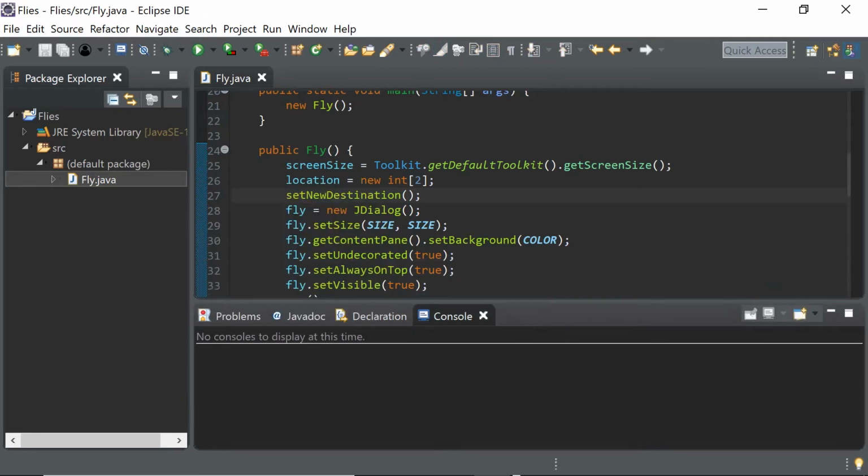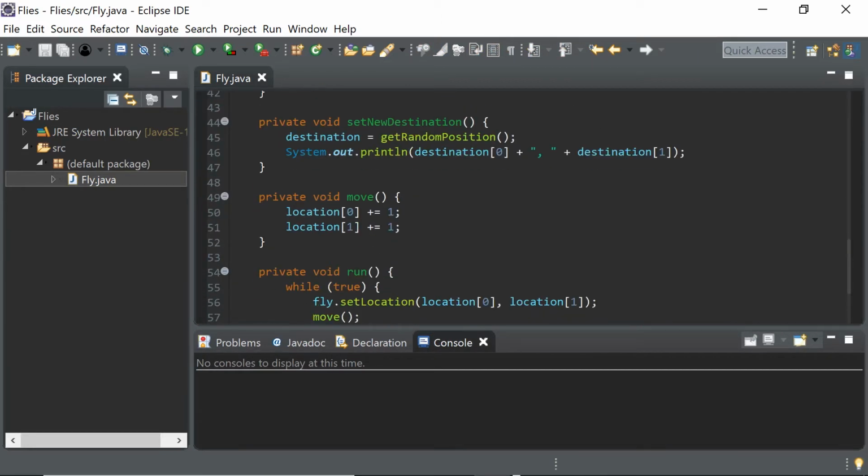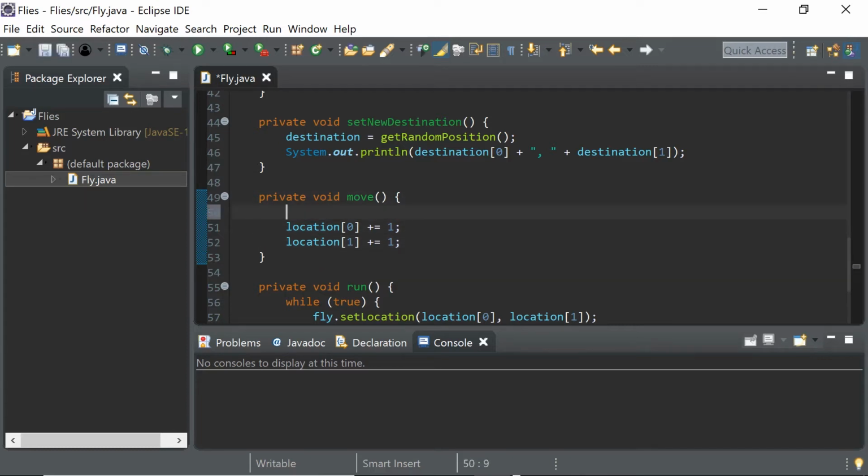How do we actually get the fly to fly towards it? It's kind of tricky because right now we're just updating the x and y by some amount each time through the loop. How do we update those such that it's moving towards the destination? Well, we'll need to know the angle to the destination. Let's assume that we do: angle to destination. Then it's not that hard.